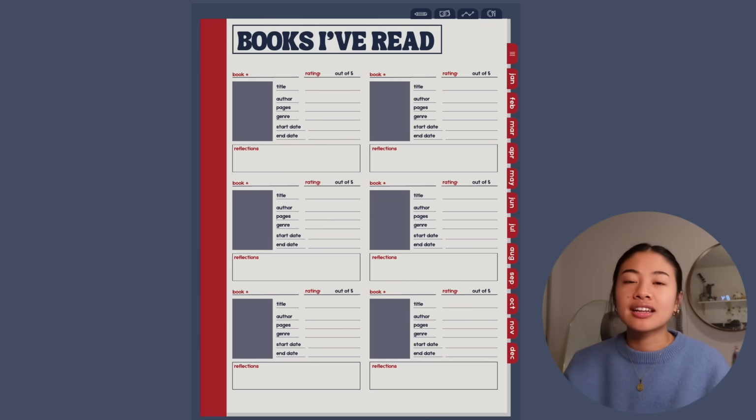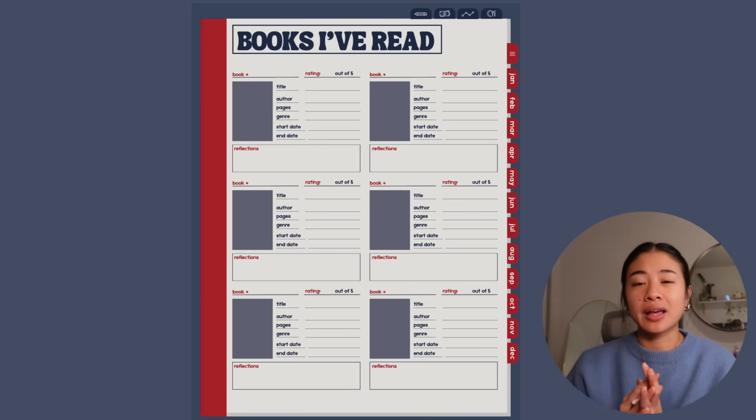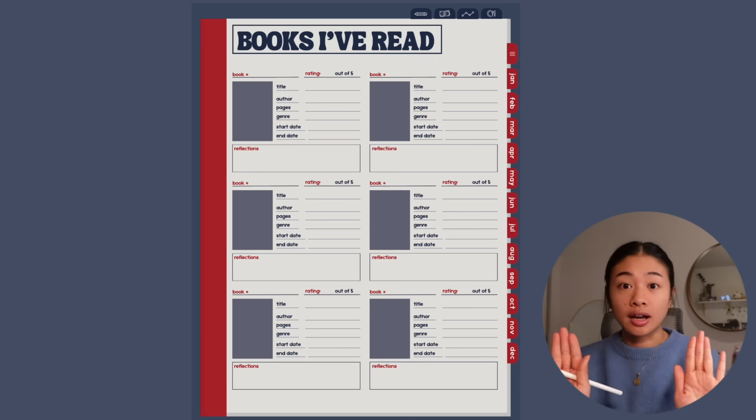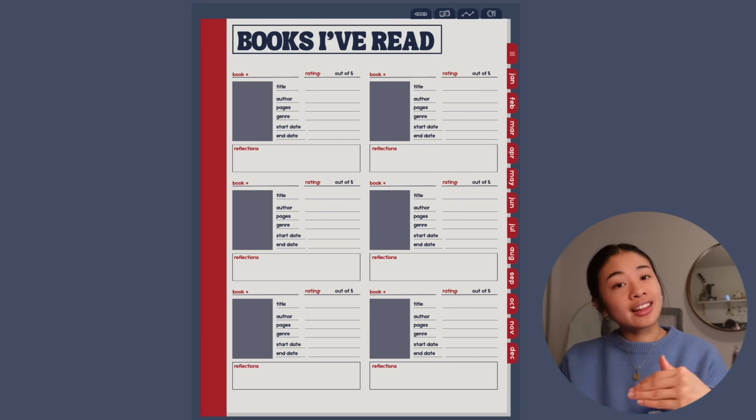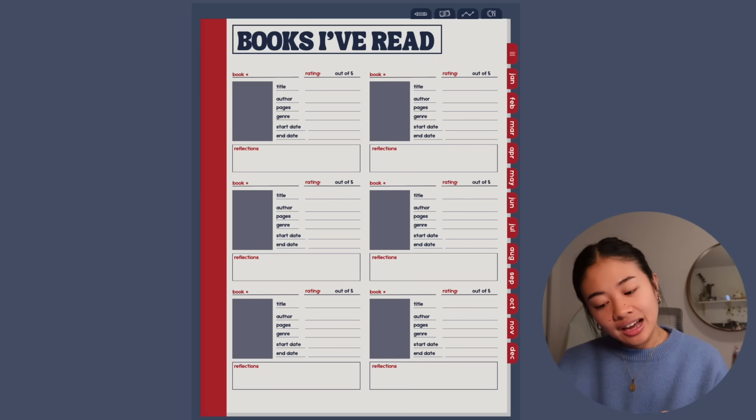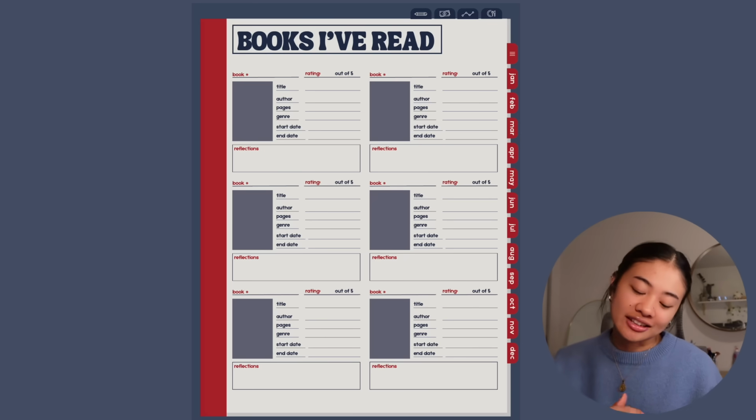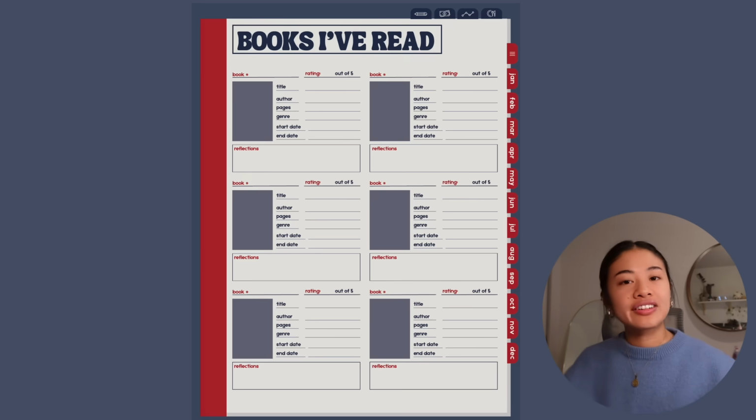Life moves so fast, and it's so easy to pass by. And I think the whole theme of the lifestyle section of this planner is that, girls, sometimes you gotta stop. Sometimes you have to stop and reflect and document it, such that at a later date you can go back and see how you've changed as a person and how your interests have changed as well. So that was the lifestyle section.